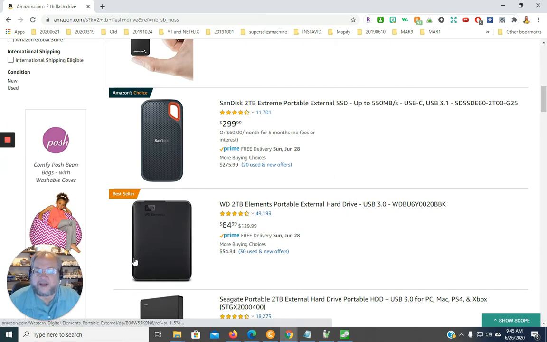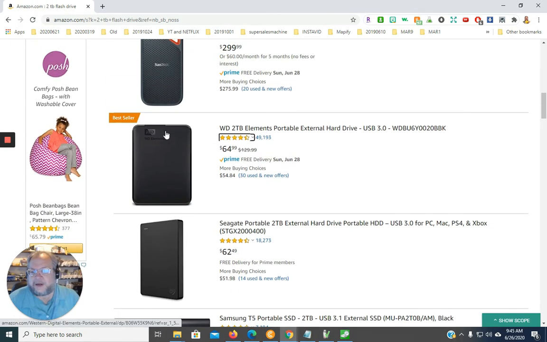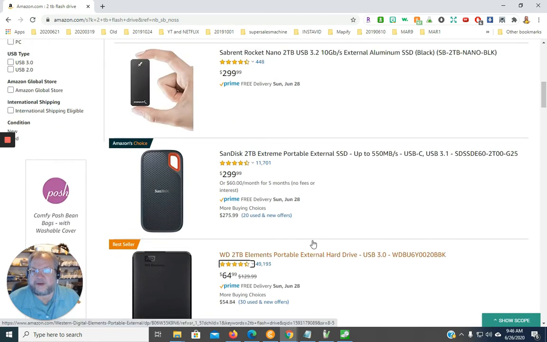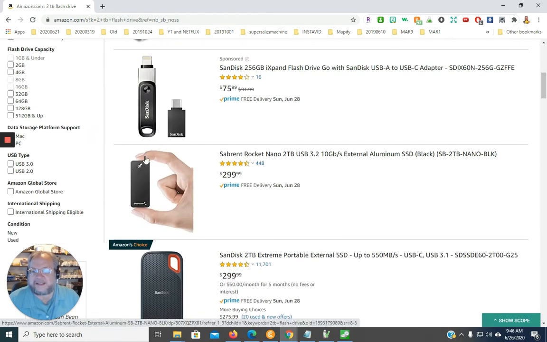Now this here is the full size of an external hard drive. Let's see, do I have one right around me? I don't. Somewhere else. But they're usually about this big, about the size of a laptop hard drive. Portable external, 2 terabyte, $65. And you can get a USB. It's a USB hard drive. Those are legit. But USB flash drives, okay, this is as legit as you can get, probably.